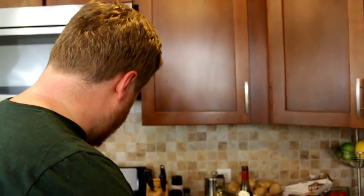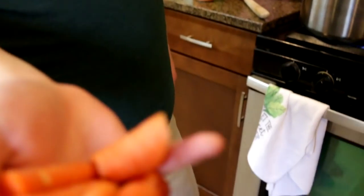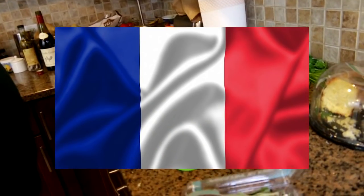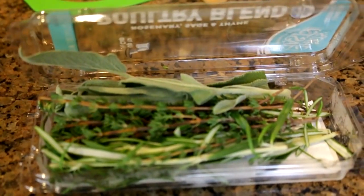So I've got some butter and I'm using a heavy-bottomed pot — also known as a Dutch oven — so we'll melt this butter. Here's a handful of carrots I found in my fridge, that'll go into the stock. While we're waiting, let's prepare a bouquet garni. That's French — if you didn't know, you're a big dum-dum.